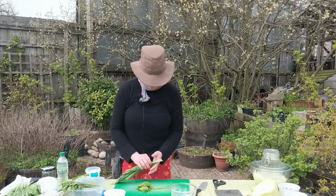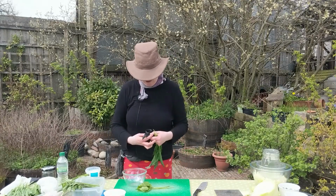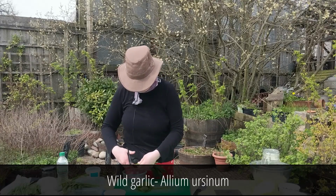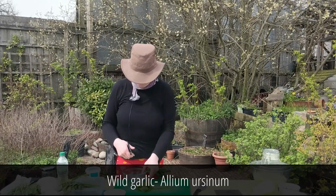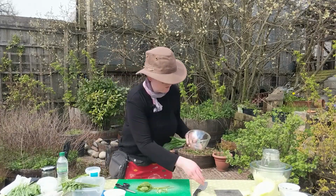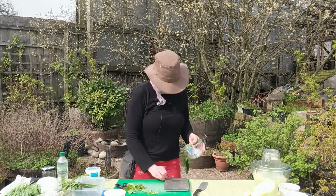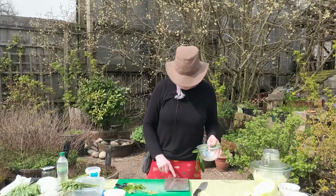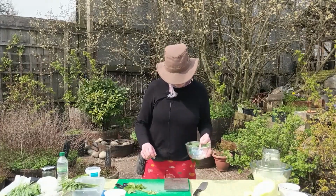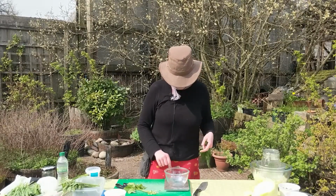So the quickest and easiest way to do this is to chop them with a pair of scissors. So I've got my wild garlic here, so I'm just going to chop that into my bowl. Oh, and actually, first things first, I'm just going to weigh the bowl. I'll chop them in with it on the scales. So, like a lot of wild ferments, you want to have 1 to 3% salt. So the weight of your greens and then the weight of the salt are that kind of proportion to each other.